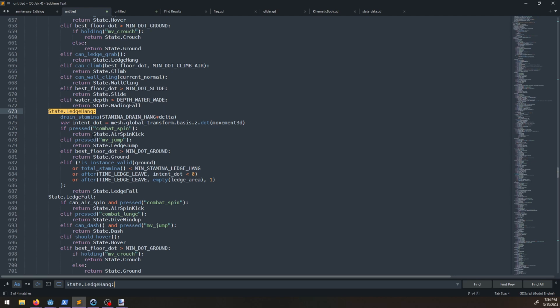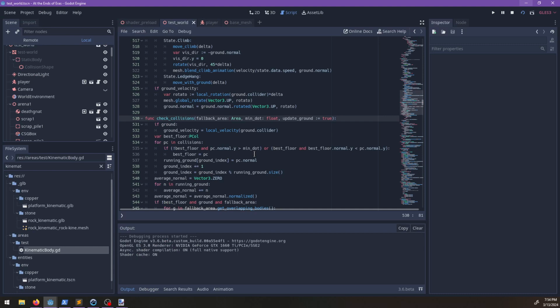Tent dot pressed, combat spin, blah blah blah. Elif is instance valid, or time ledge to leave intent dot less than 0, or time ledge to leave empty, ledge area blah. Let's do this stuff then. Oh, I know partially what it is as well. It's because the ledge grab should probably not do this.